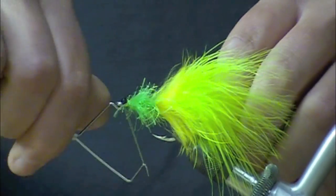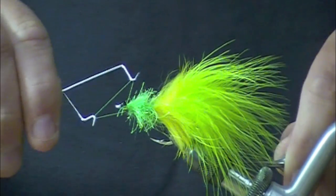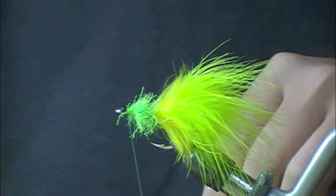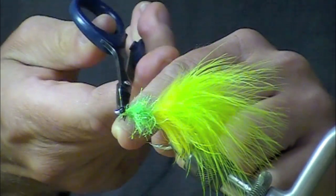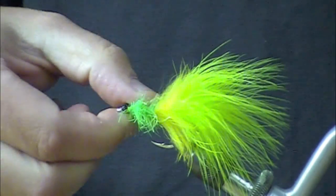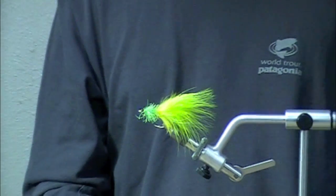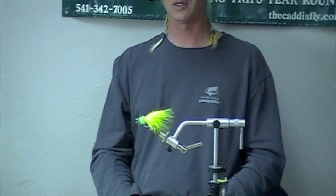Whip finishing here. Give a little fluff out to the side. There you have a completed tarantula leg toad. One of my new favorites. I hope it's one of yours too.